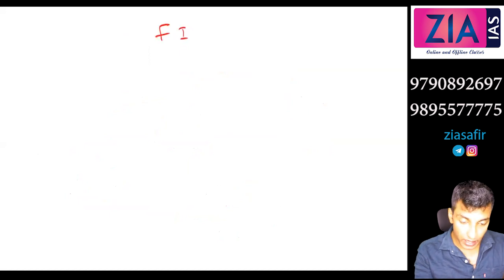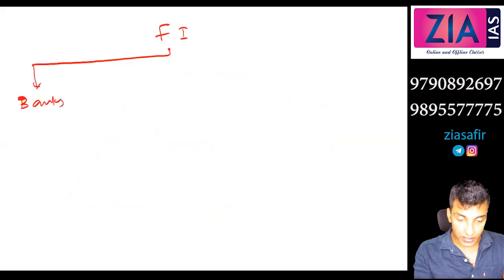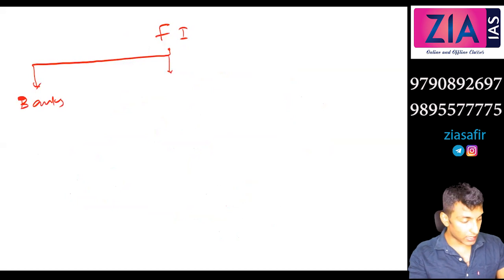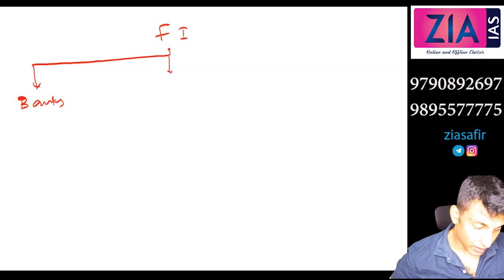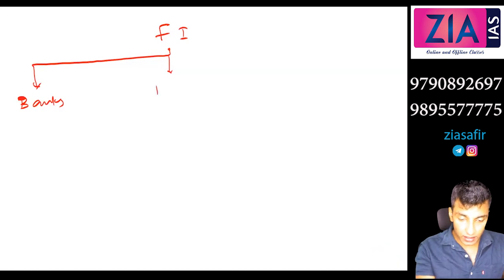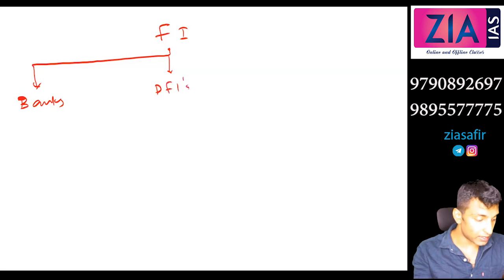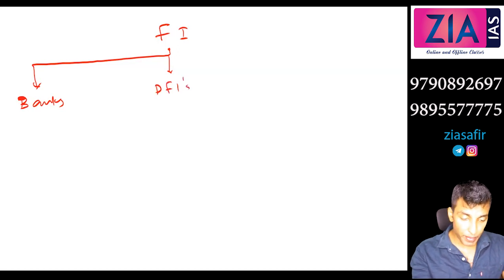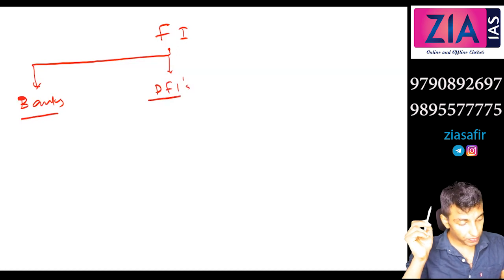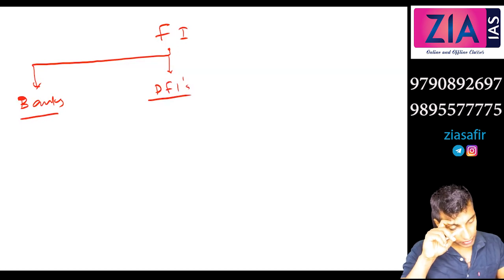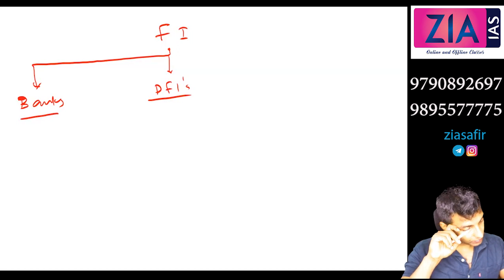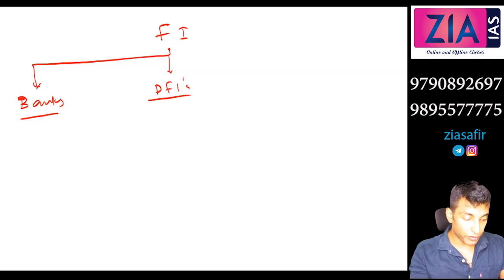Now, what are the different types of financial institution? The main three types are banks. Banking we have discussed, but banks we are yet to discuss, the types of banks, etc. That has to be discussed here. Then DFIs. I told somebody yesterday that we will be discussing this in the next session. What do you mean by DFI? DFIs are development financial institutions.